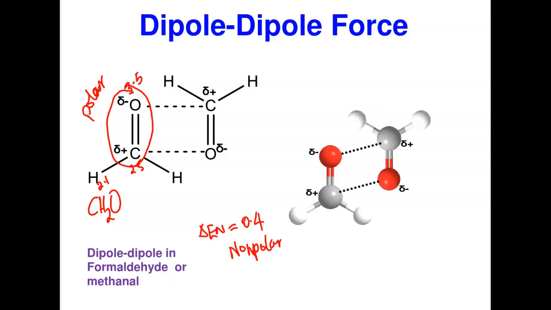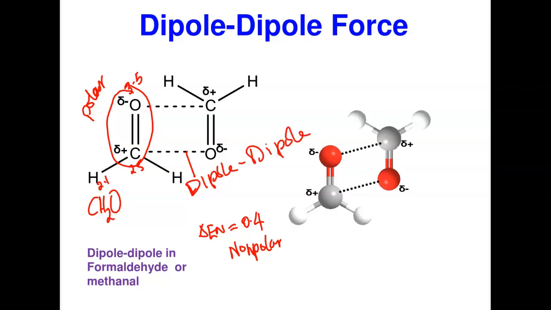the partial negative sign. And what happens if you have two molecules of this formaldehyde together? You look at that. The positive side of one will be attracted to the negative side of one, whereas the positive side of this one will be attracted to the negative side of this one. This type of bonding is what we call the dipole interaction.